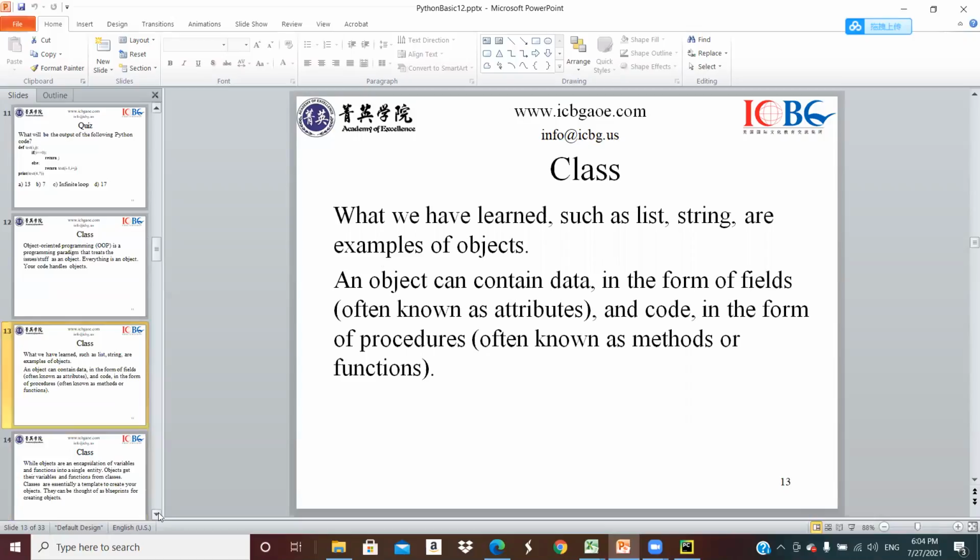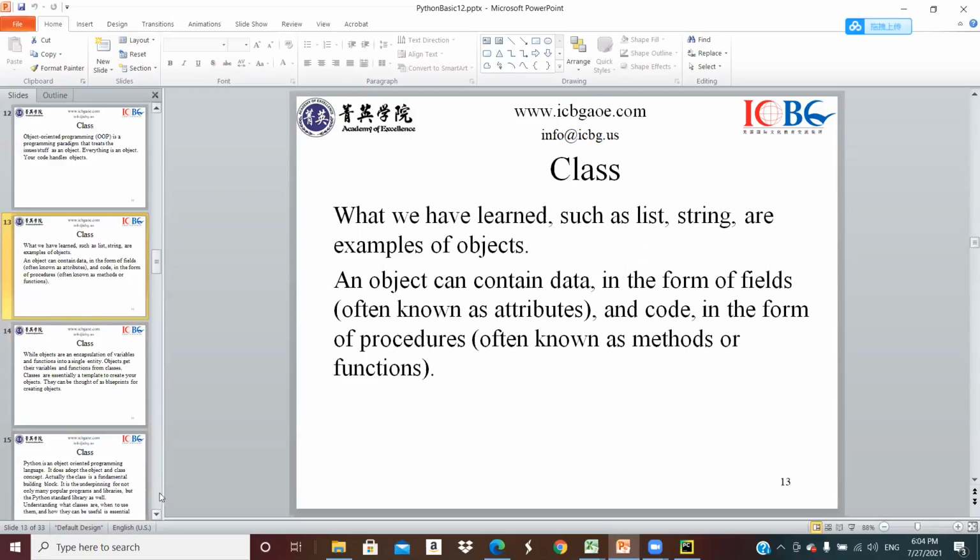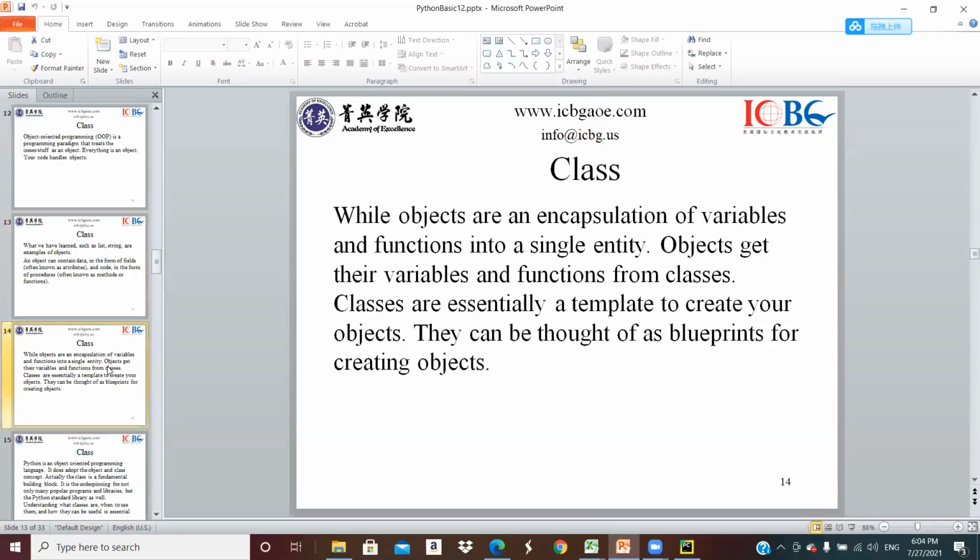So a class has two types of members. One is the properties, one is the behavior. Behavior is the function. So while objects are an encapsulation of variables and functions into a single entity, the objects get their variables and the functions from classes.